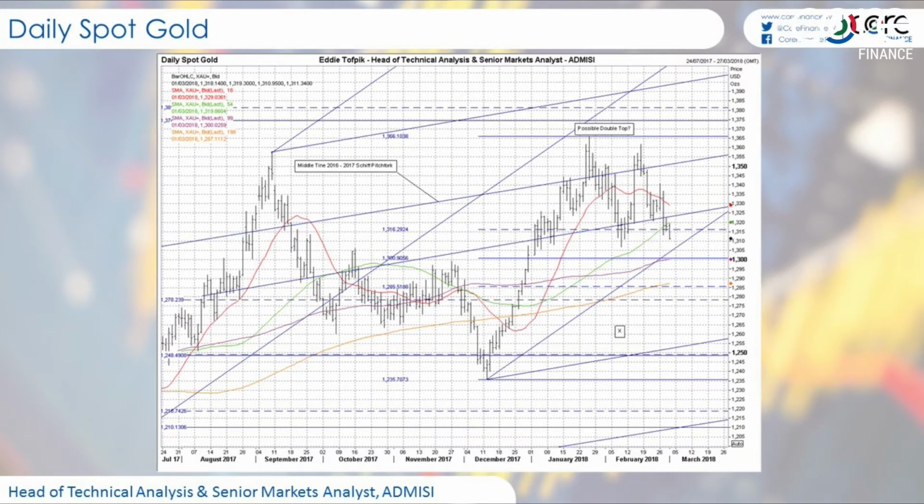I think it may have a drop down again. You've got an untested Andrews pitchfork there, or Schiff pitchforks, which is holding steady, but it's not really being tested. You need to have the thing come down. It's coincident with the medium moving average, and that's again at 1300. So all of them are 1300, 1300, 1300. And it's a round number. It's not a Gann number, but it's the next thing you get to.